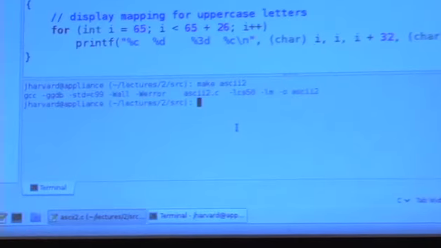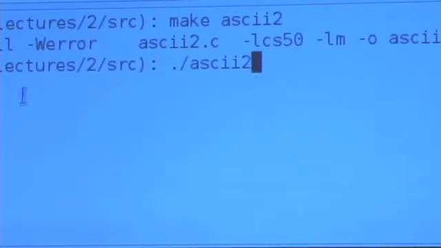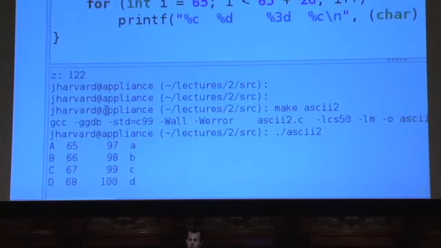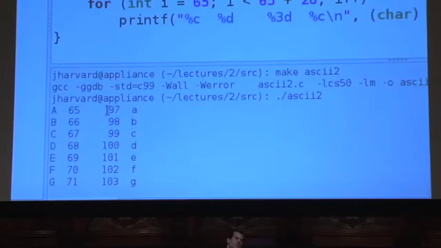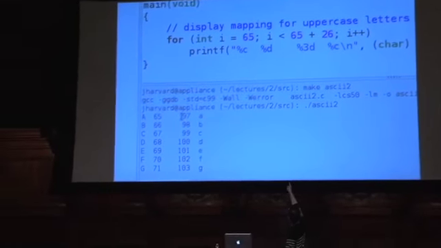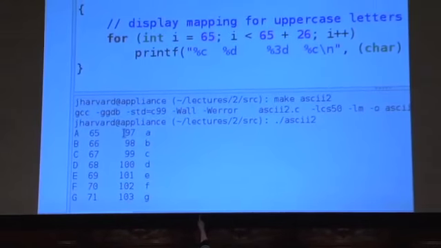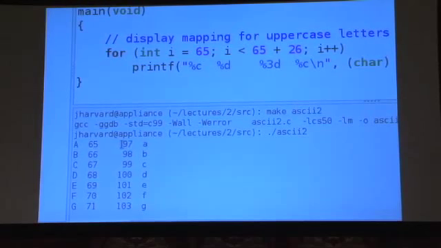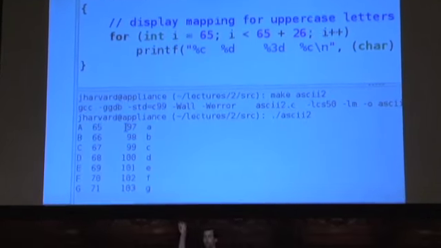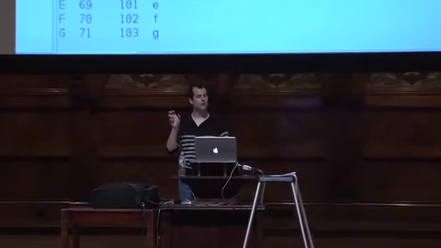The code is almost exactly the same. And then I'm going to run ascii2. And what happens? Well, now I just get a chart. So again, fairly simple aesthetic modification, but it's a little more user-friendly now. But I wanted everything to line up. So notice again, %c, %d. But notice on the right-hand side, I actually said %3d. Why did I use %3d, do you think, for the third column and not for the first?